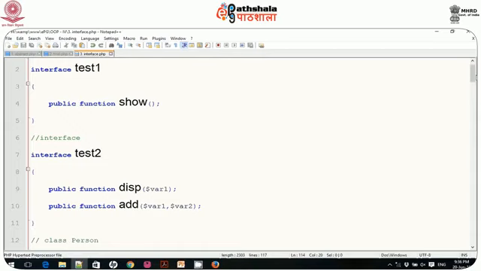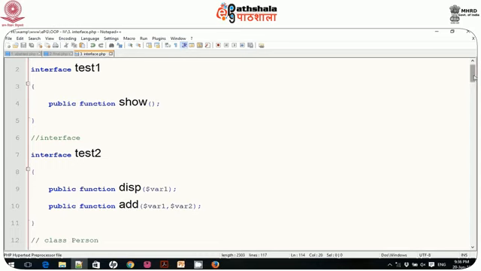But as I just repeated, an interface takes only methods and constants, and that constant can also be used by the class which implements it, and the methods that you define in an interface must be public and non-static, and all the methods that you define in an interface must be implemented.